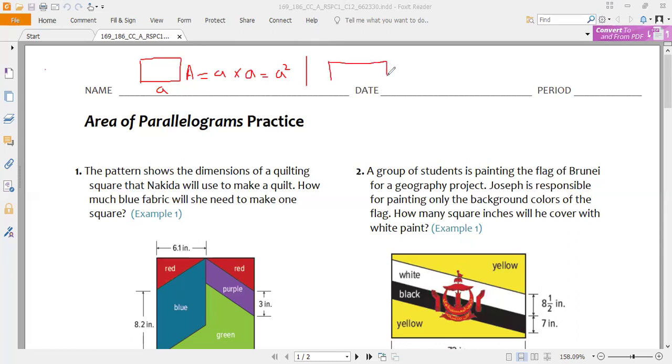Now the next case: you can also find the area of a rectangle. The rectangle is a different type of shape as compared to the square. For example, we have the length a and we have the width b. The width is equal on the right and left side, and top and bottom are equal. So if you want to find the area of a rectangle, you multiply the length by its width. So these are the two rules that you already discussed in grade 4 and 5 for the square and the rectangle.